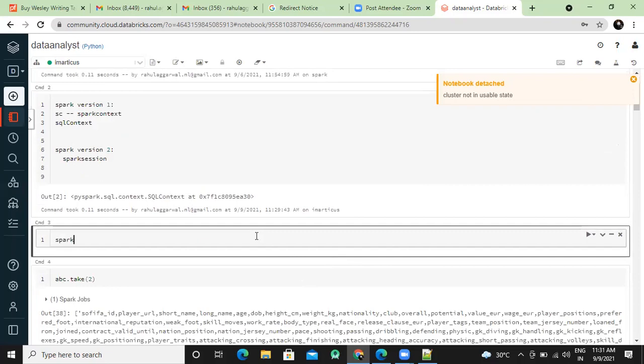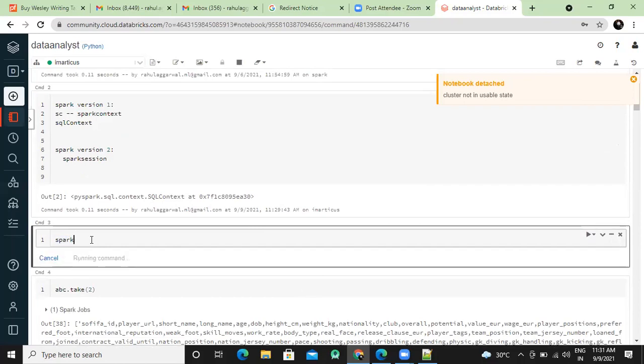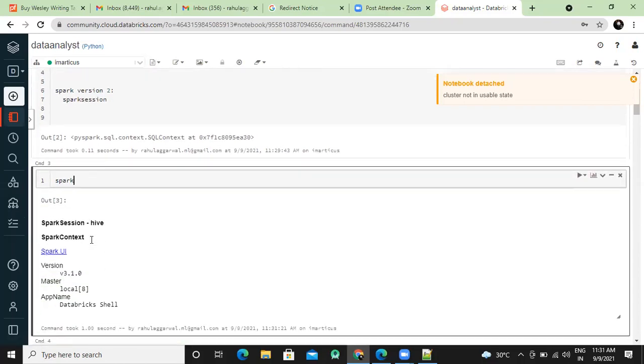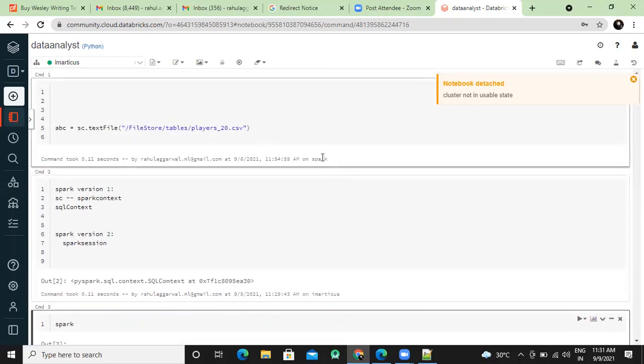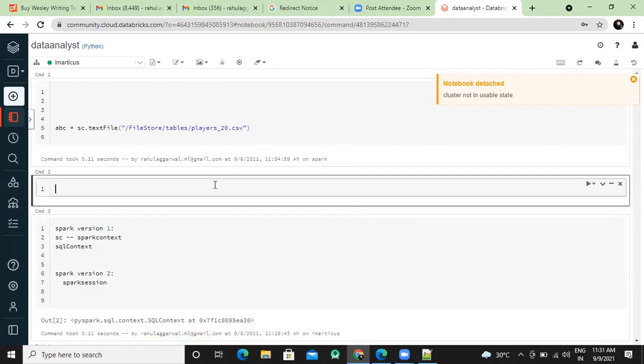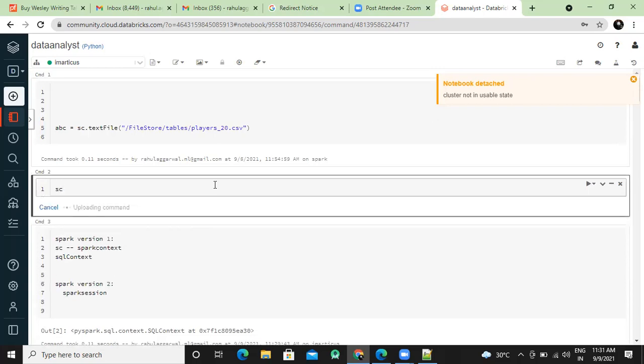There is another variable known as Spark. Just run that. See, there is a Spark session. Please do that once, guys. So the difference between Spark 1 and Spark 2 is, in Spark 1 you used to have Spark context.